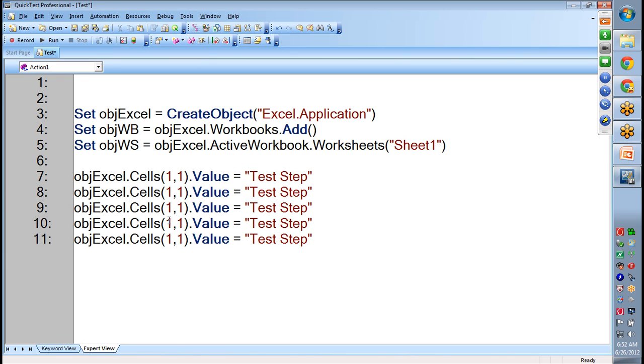Here the row will be the same, but the column will be varying.